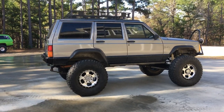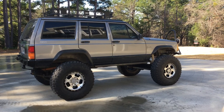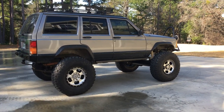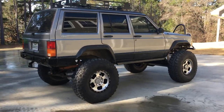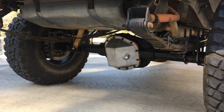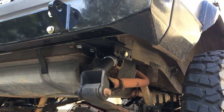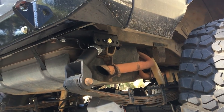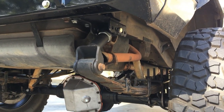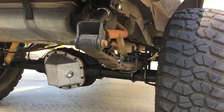The suspension started out as an out-of-the-box eight and a half inch long arm from BDS. Swapping over to the one-ton axles, we redid the rear because of the axle wrap issues we were having with the BDS setup — originally having two inch blocks under the leaf springs caused a lot of issues. We're still going to run an anti-wrap bar, but for now we got some incredibly nice shackle relocation brackets from Iron Man Fab over on the east coast that allow complete adjustability to the shackle angle and how much lift you want.